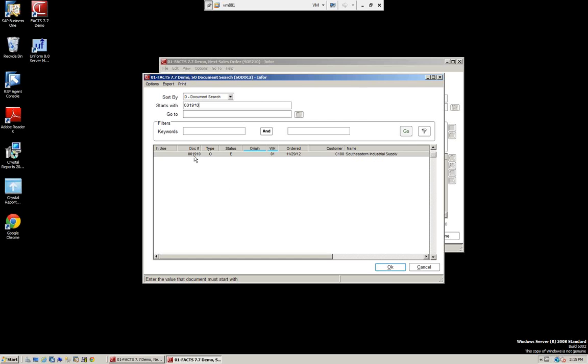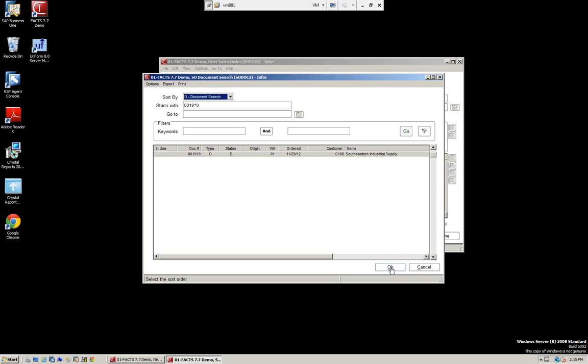There we go. So we're searching this. Again, like we saw in the quote, we have the option of setting this information. We can also go into the options. We can set the preferences. So if we always wanted to come up in, let's say, a customer search, we can do that. And again, we'll see that in detail in other series on streamlining the process and setting up the options.